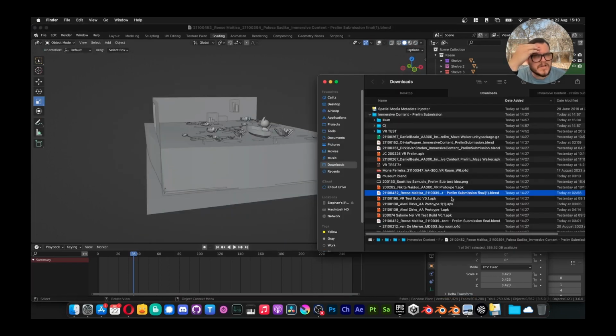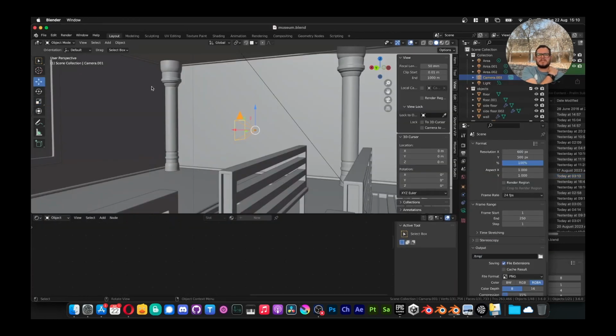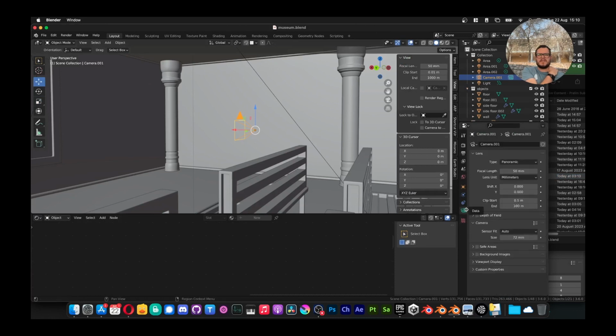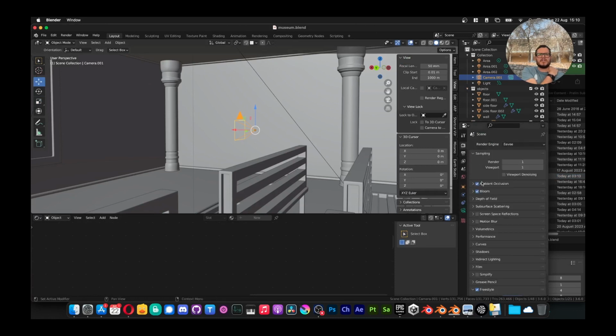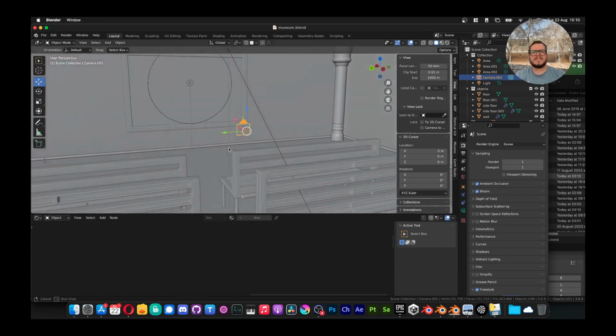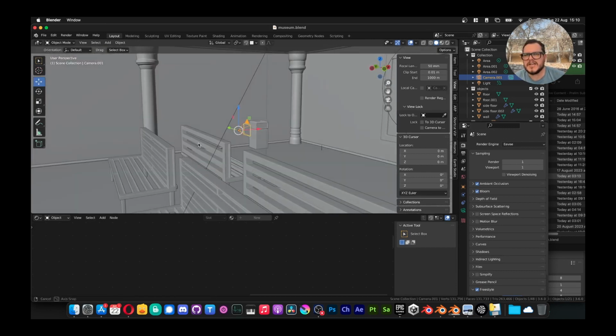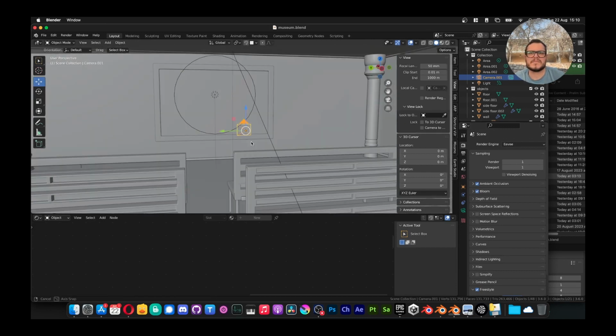Wait, whose did I just look at? Who submitted a file called Museum? Yours? Did you do the museum? No, I did it in Eevee, but then I realized that you can't 360 render it. You can't 360 render anything in Eevee. Okay, but is this yours? Essentially, yes. I wanted to put my art in VR.